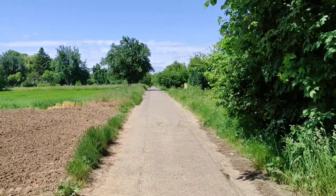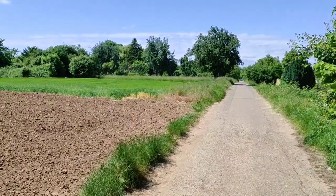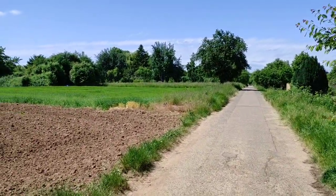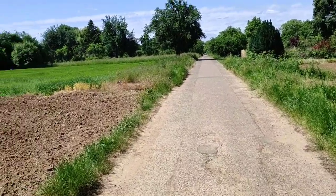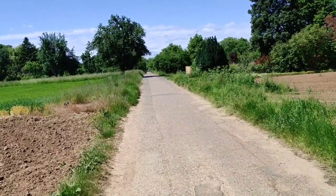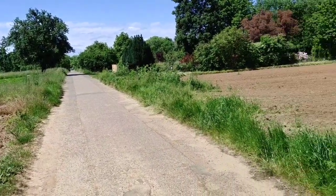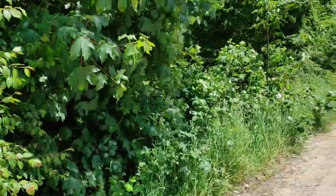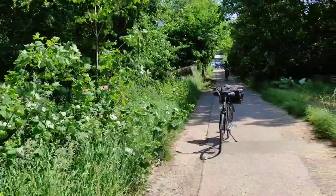Hi folks, this is Edible Fruit. It's the end of May and today we're going to be foraging in and around the German city of Heidelberg. We had a very cold spring — or actually you could say it's a normal German spring like before climate change. In the last couple of years we got used to a more sub-Mediterranean climate with temperatures of like 30 degrees centigrade in the middle of April. Now we are at the end of May and the temperature on especially cold days is 15 degrees centigrade. It's nice and sunny but the fruits are very late.